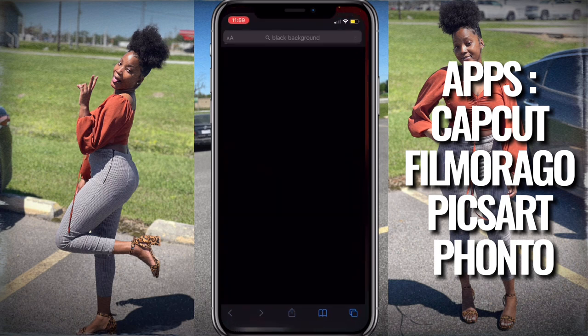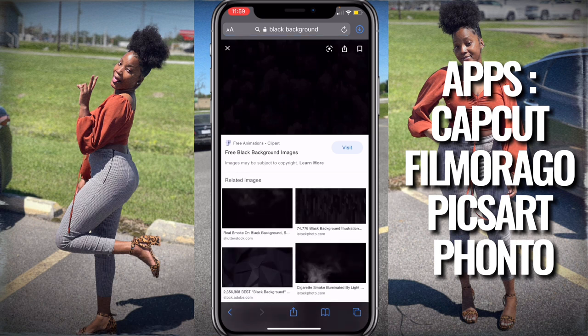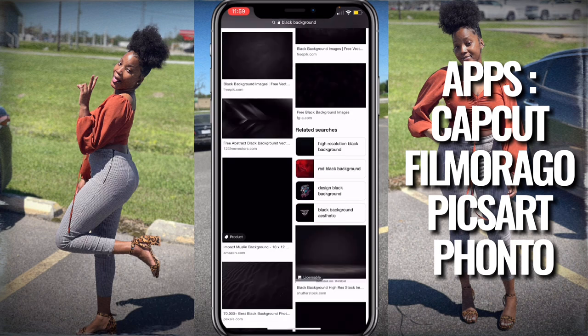So you're going to go to Safari, and of course you're going to need a black background or a white background. If you want the background of your intro to be black, you can use black, or you can use white, or any other color. I don't know why I didn't say that. You can use any other color that you want to use. So make sure that you come on Safari and you find the background you want to use for this intro.